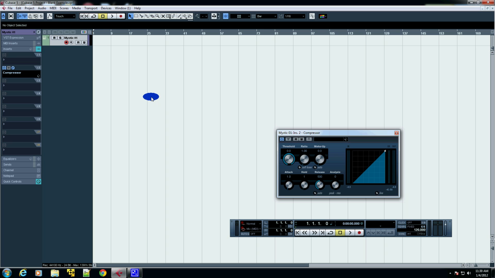I already have a sound pulled up right here, and I'm going to show you what happens when you play with the two settings that I told you about, the threshold and the ratio. I'm just going to fiddle with it, and hopefully you'll catch on to some of the changes. All right, so I'm going to start messing with it. Check it out.